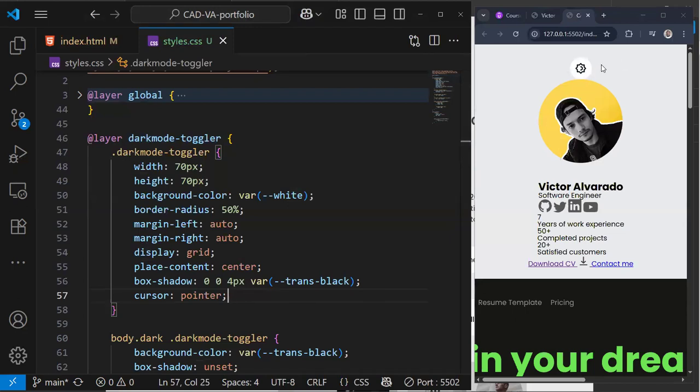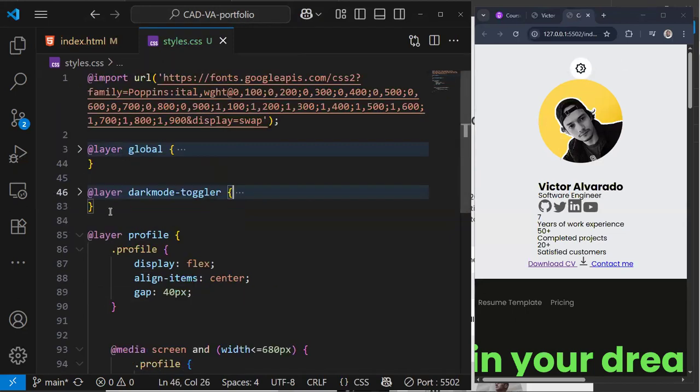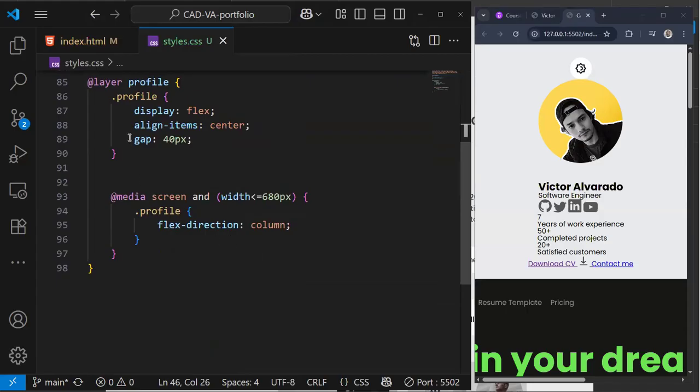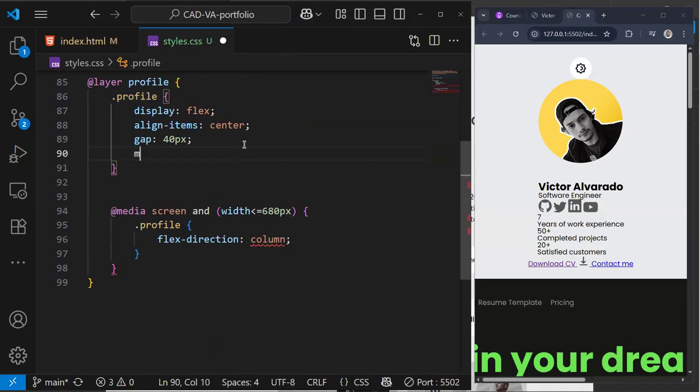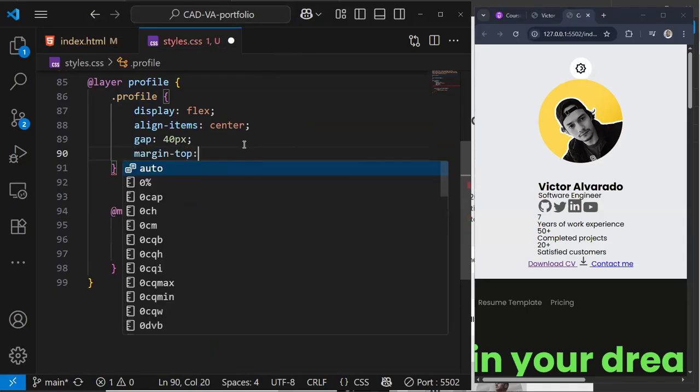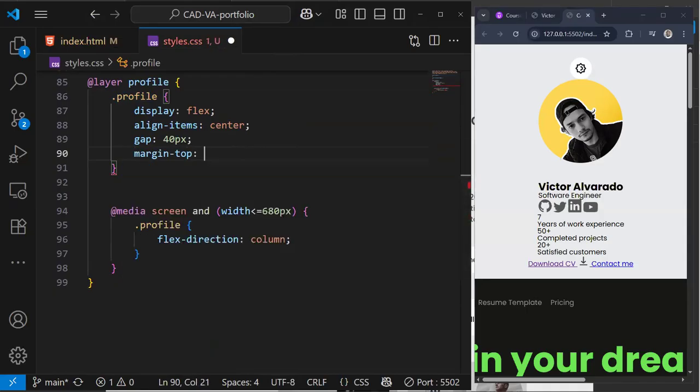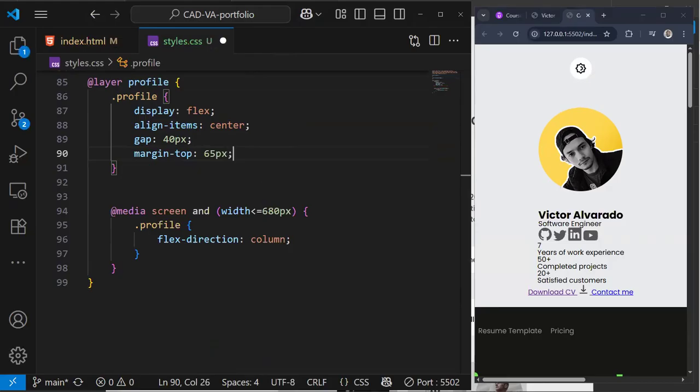You can see now it changes. Good. Coming here, we need that space on top, so we're going to use margin top. Let's do maybe 65. Okay, this is not bad.